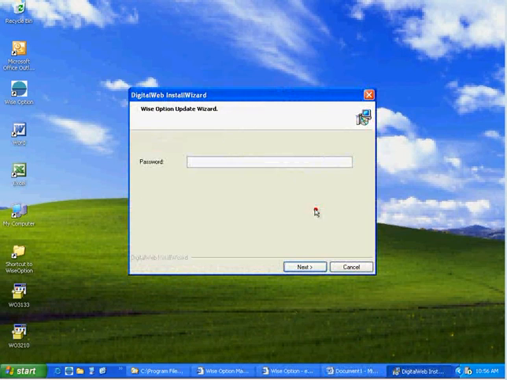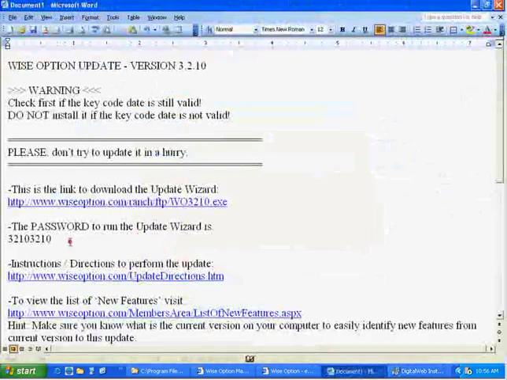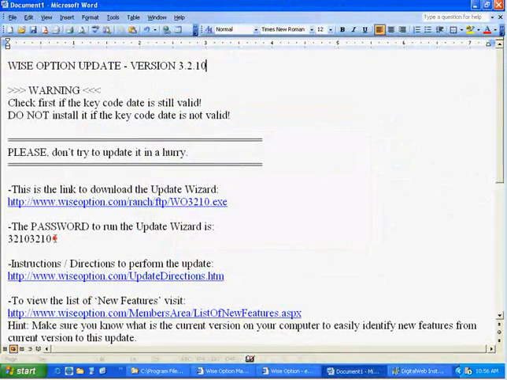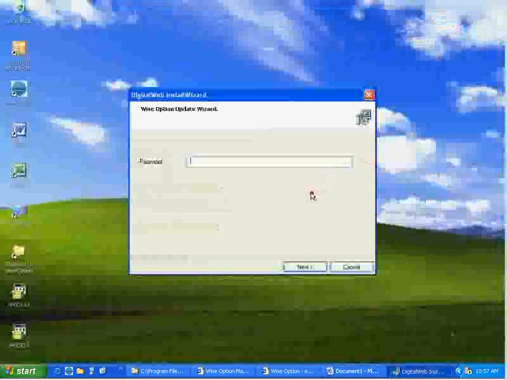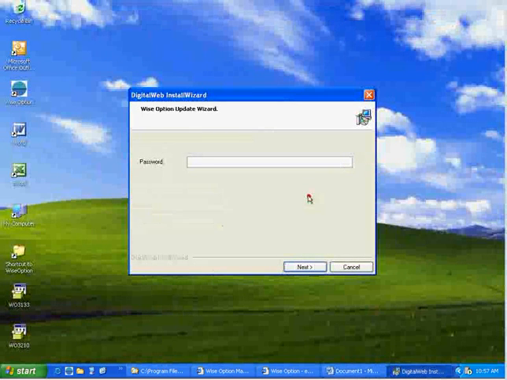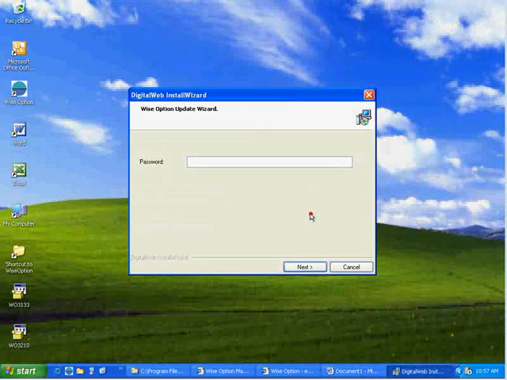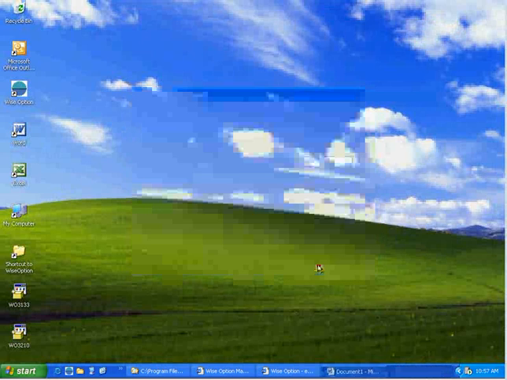Okay. We do have a password request over here. The password will be right here in the same email, which is not a big secret. It's just the number of the version. If you look here and here, is the number of the version typed twice. The reason for this password is just to make sure that you are really planning to do an update, just to make sure this is what you want to do. 3.2.10, 3.2.10, click Next.